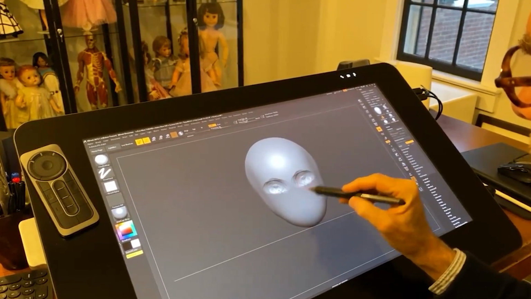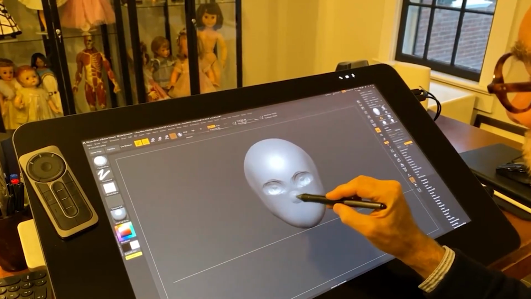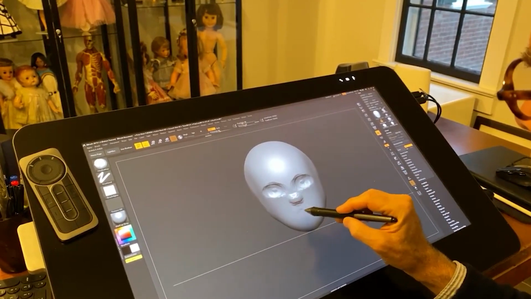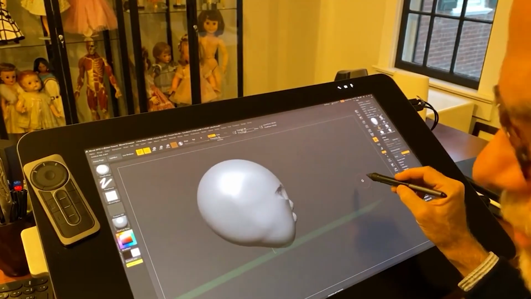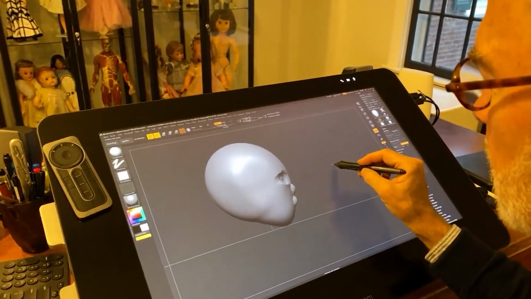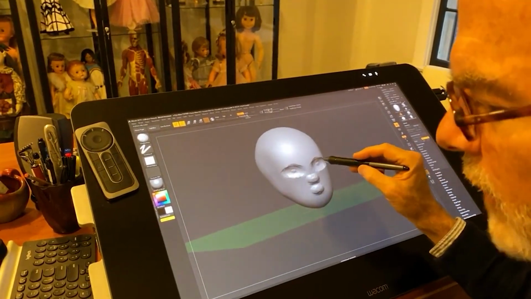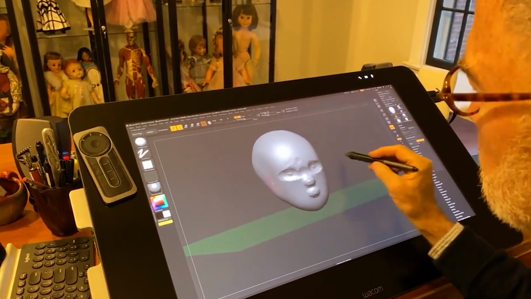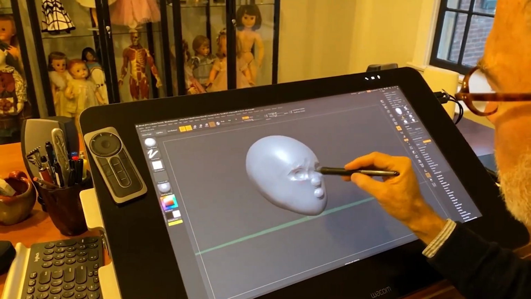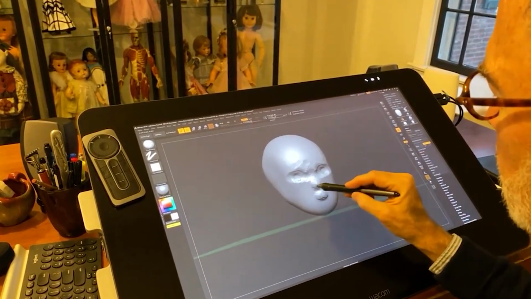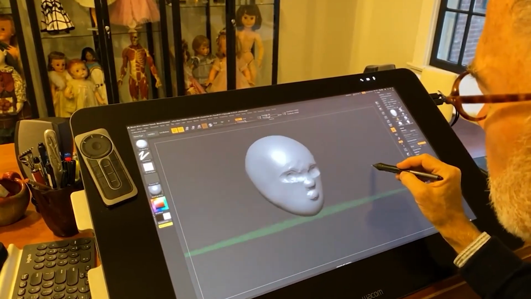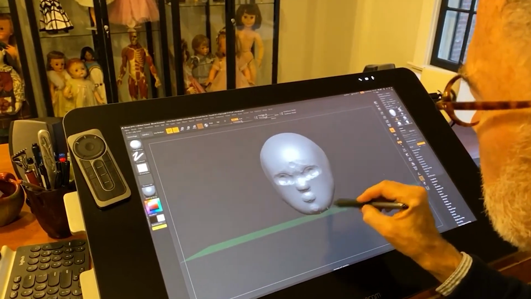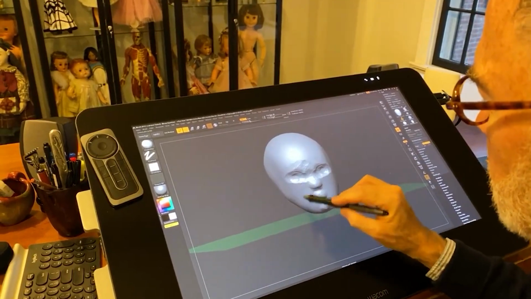It mirrors it on the other side. Okay, eye sockets, real short. Let's give her a little puggy nose, and let's give her nice full lips. Turning to the side, that doesn't look good, so we have to give her this. Let's work on the bridge a little bit. Give her more of a bridge of the nose. Even the eyes just a little bit. Build out the nose a little bit. Let's give her a little chin here, but get rid of that so she's cuter. Give her some cheeks.